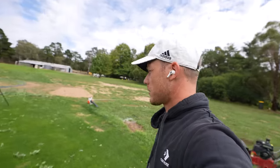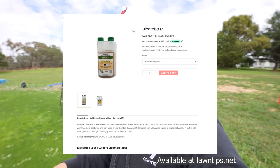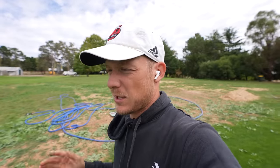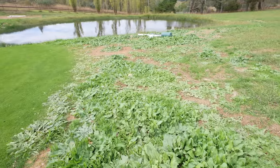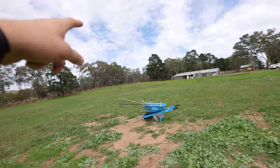Unfortunately I'm not going to be spraying the weeds today. We've got rain coming tomorrow and we want to put this down without rain within 24 hours — it's supposed to start raining tomorrow morning to afternoon, so I don't want to risk it. What we're going to use is Dicamba M, which has dicamba and MCPA in it. We'll go at a lower rate for the first application because the seed is so young. We're going to spray everything on the surrounds as well — everything around the outside — because look at this, it's like a cabbage field. It's ridiculous. We've got an approach, a future fairway, and tee boxes around this area.